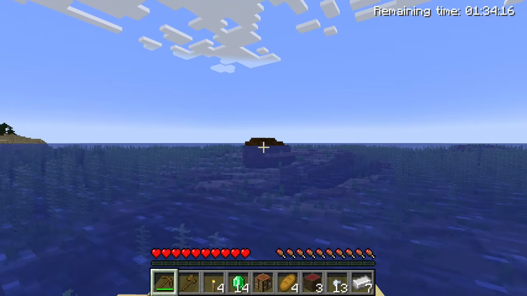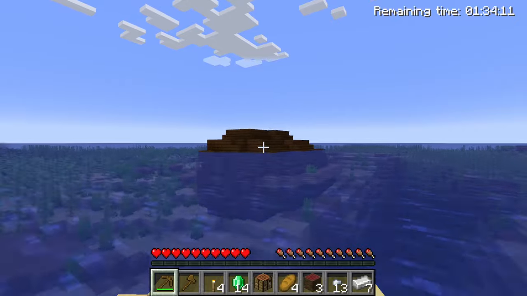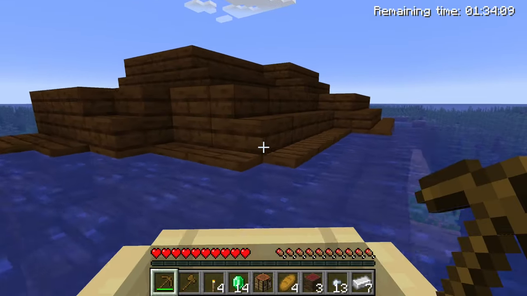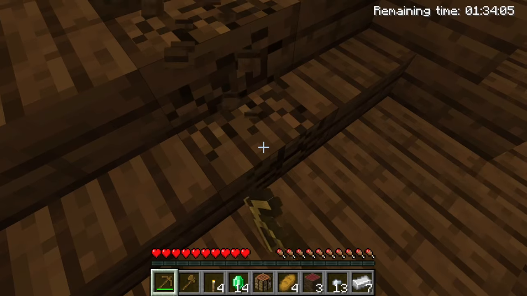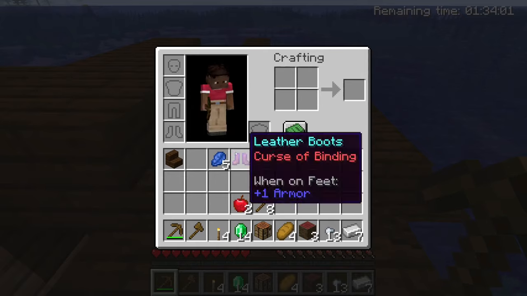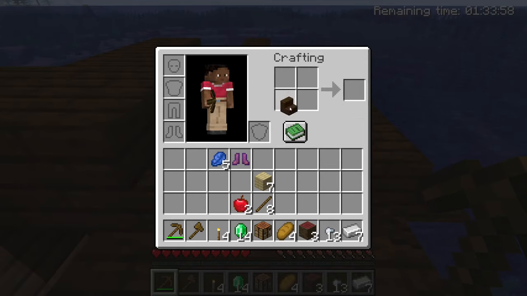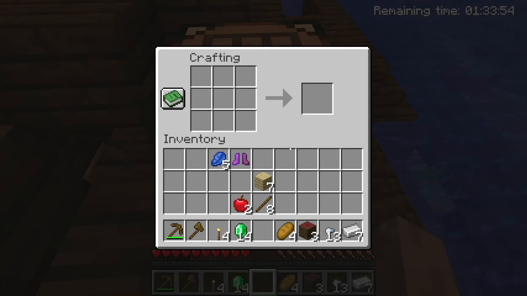We can mine the wood. I think, no, maybe we can't actually mine the wood. We might be able to do that. I'm not sure. If I mine this, do I get anything out of it? Let me see. Well, that's stairs. If I put you here, do I get anything? Nope, get rid of it. Don't want it.